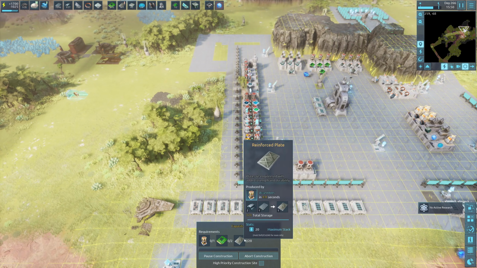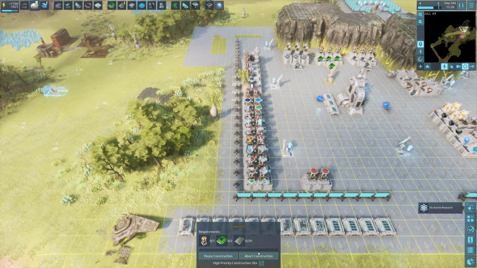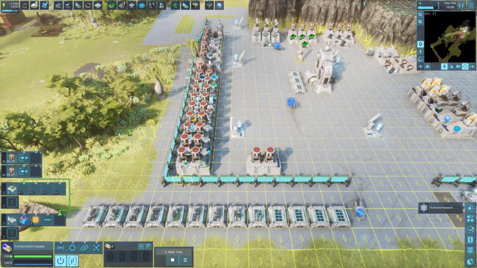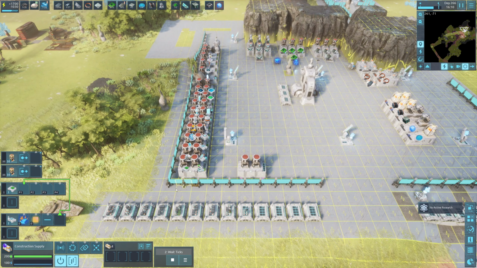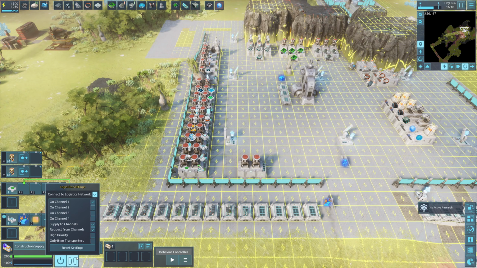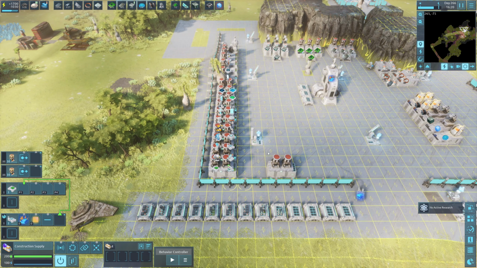Unfortunately, it seems that there are basically a lot of things here that you can produce at hand. So it's a bit difficult to show it in the event that we don't have enough items. However, let me quickly turn off the logistics network just to make sure we don't get supplied with resources.